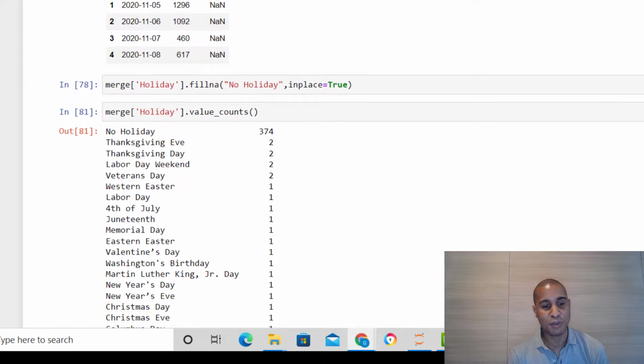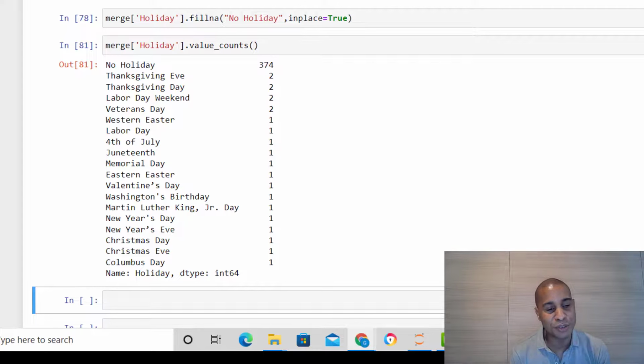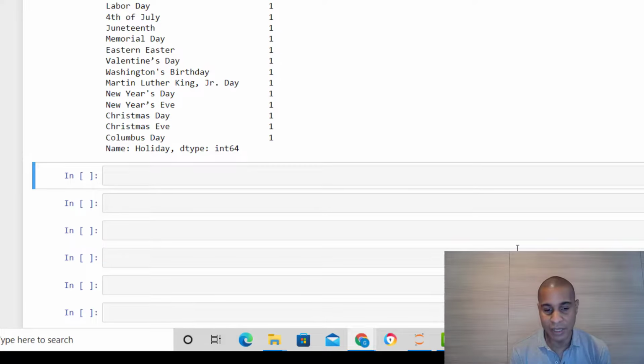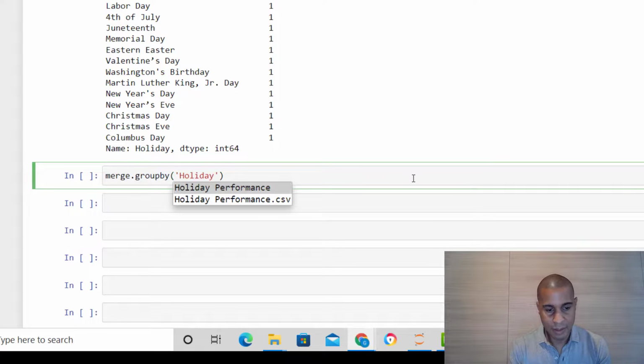So what if we wanted to group by and see the average number of visits for these periods of time? How would you do that? Group by. So we can take our merge. We can group by the holiday column.